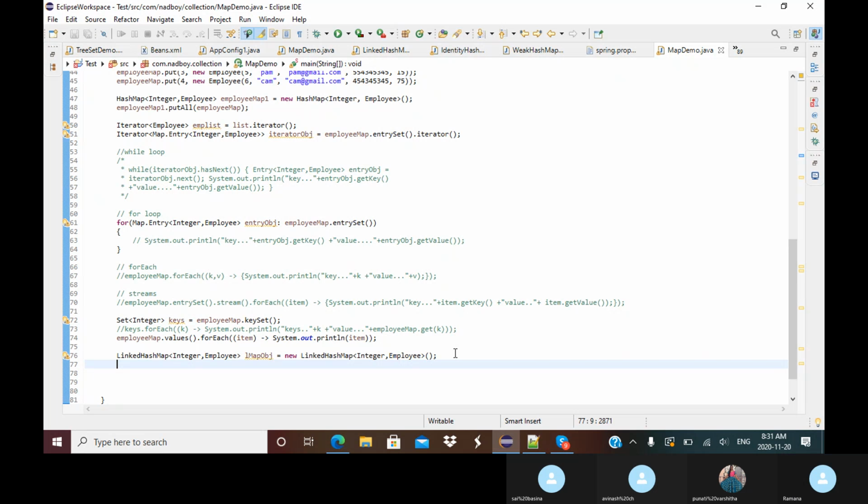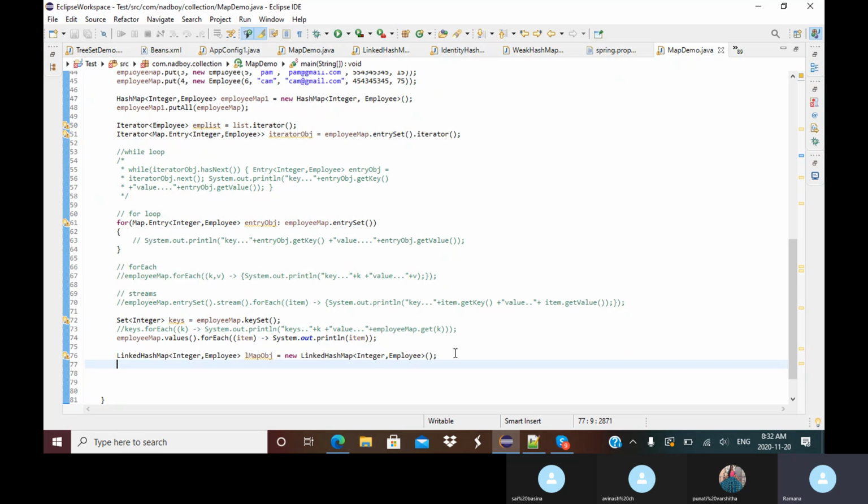So here also it's the same thing, because the main point is, when you say linked list or linked hash map, internally every object will have the reference to the previous object and to the next object, so that your insertion or deletion operation is fast, because you know the address of the previous element and the next element. But that is not the case with the array list, right?